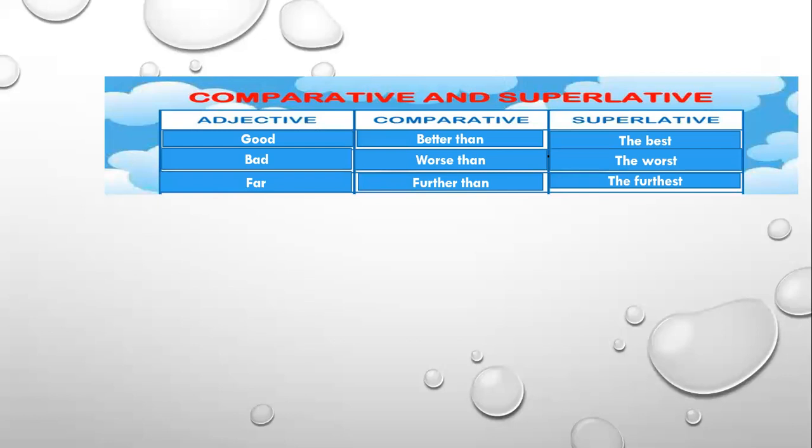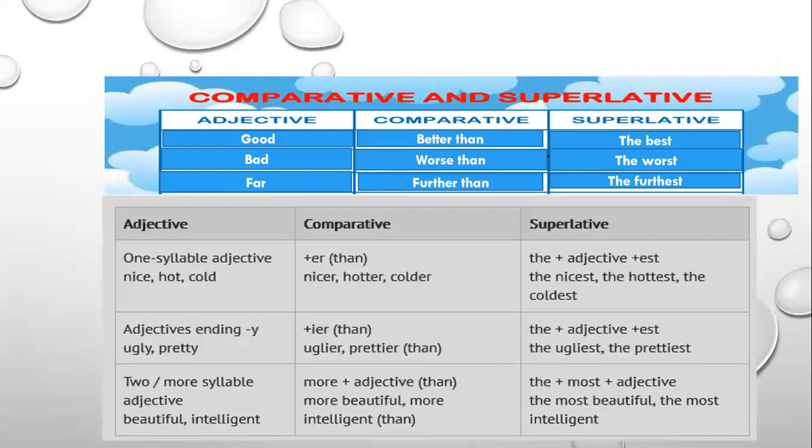So, the most important rules that you are going to follow again when you have a one syllable adjective, يعني short adjective like nice, hot, cold, you are going to add ER in the comparative form plus than, and you are going to add EST in the superlative form. If the adjective is preceded by a vowel like hot, انظر إلى hot يا تامن. هلا you are going to use a double letter. We use double T, hotter, and the hottest. Adjective ending in Y, like ugly, pretty, happy, you are going to change Y into I, then you are going to use than. For example, uglier than, happier than.